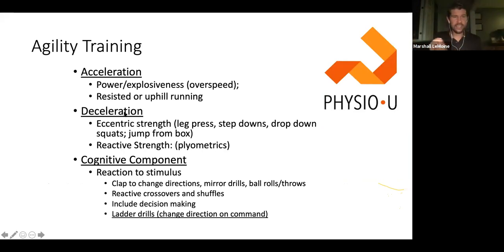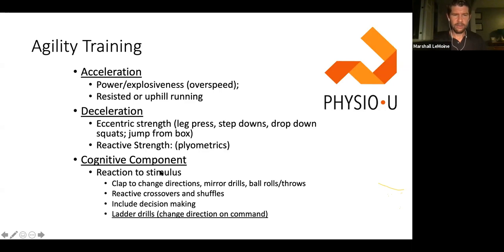So a lot of these V cuts, or you break it down and say, hey, your deceleration, they call this the breakdown. If I'm running really hard and I'm going to stop, I should have a couple of these breakdown steps. So it should be like 1, 2, 3, you may hear the squeaking shoes, that's okay. That's normal. People need to slow it down. If someone takes 5 or 6 small steps to slow down, we need to start working on their eccentric strength. They have to be able to do that a little bit quicker. So they're not ready for agility yet. Let's back them off and work on more of our eccentric strength.